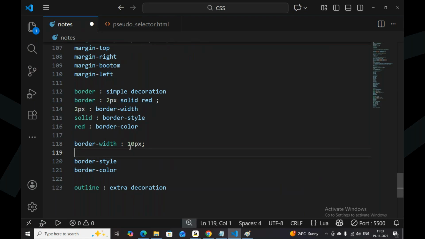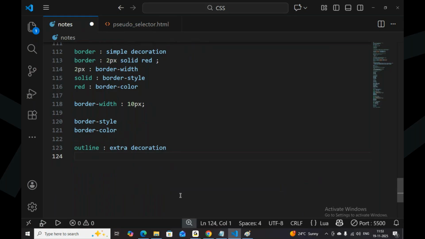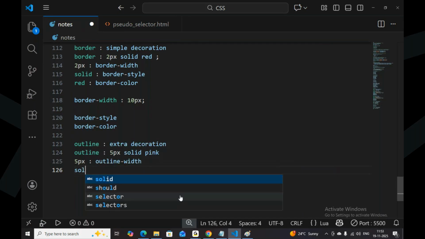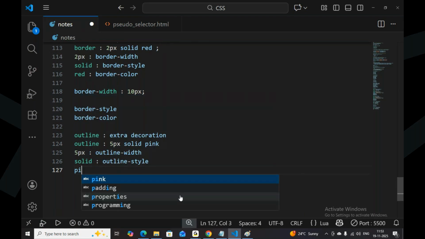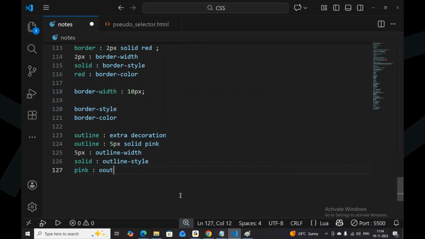But outline is also the same, sir. For outline you can also give a single value, for example outline 5 pixel solid pink. 5 pixel represents the outline width, solid represents the outline style, and pink represents the outline color.